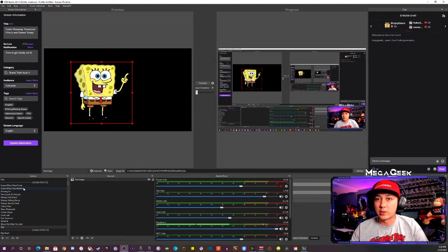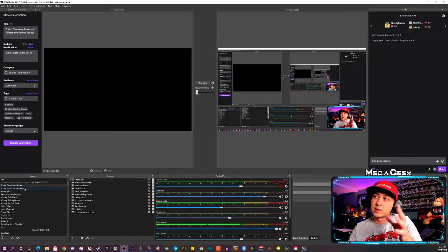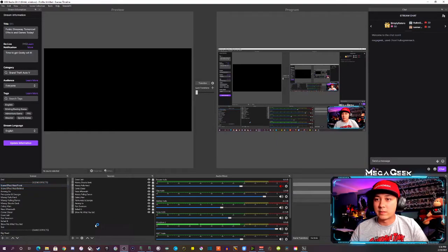And in order for him to show up on my scene, I'm going to add this scene into my nested scene. So this is scene effect nest front. So this is everything that happens at the front. Then I have one that's behind, if something is going to bust through the stream, come from the back and rip it apart or whatever. I haven't done that yet. There's no effects that I have there. I only have some webcam stuff that I've done, but either way, here's the scene effect front.